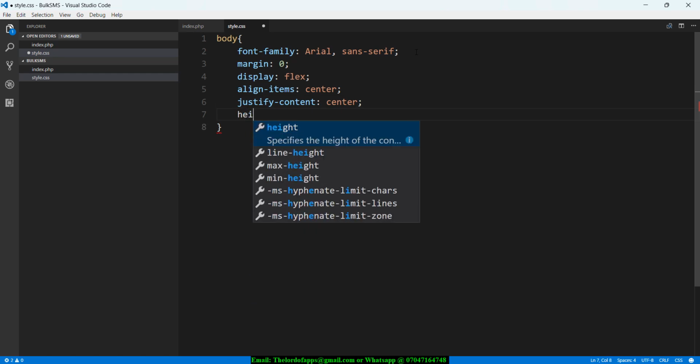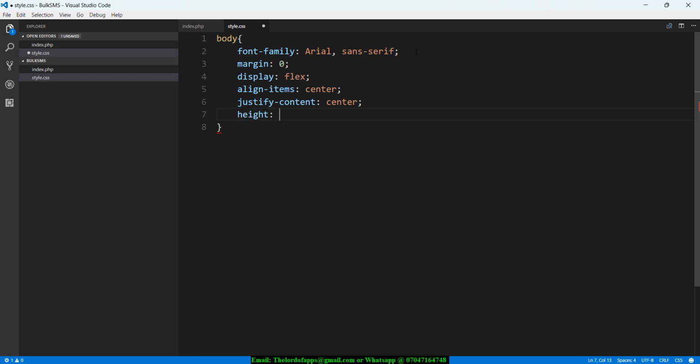After that, we want to set the height for it. So this is going to be height, and we'll set the height to 100vh. That's viewport height, meaning that we want the whole body to take the full space on the screen. And we're going to set a background right now. So this is going to be background, and we're going to set that to the following hexadecimal numbers: F4F4F4 right there. I believe that's something like an ash color, I mean a gray color.